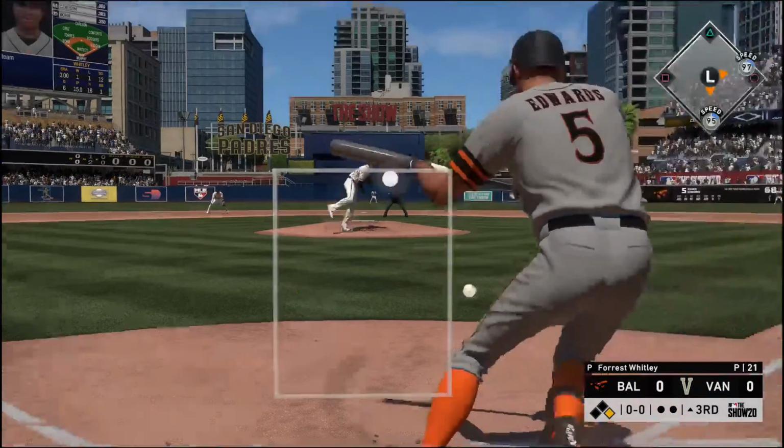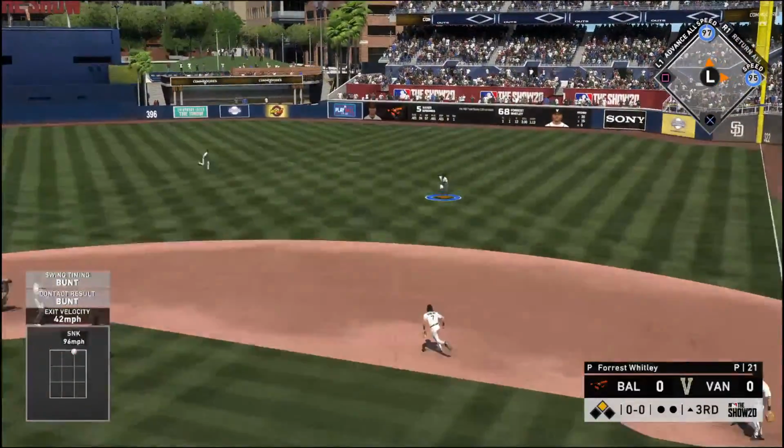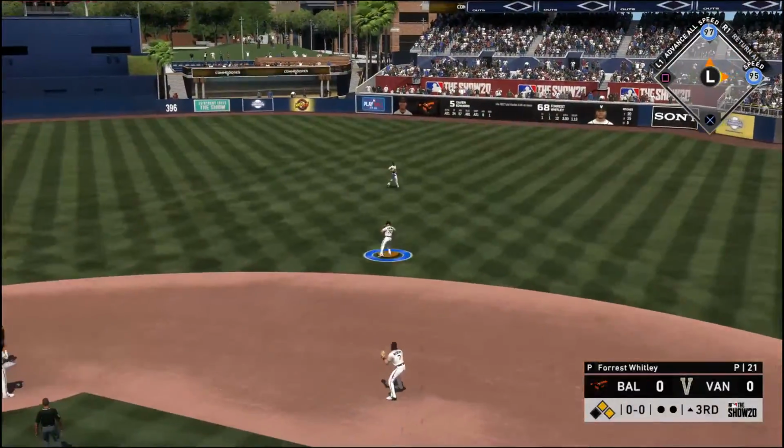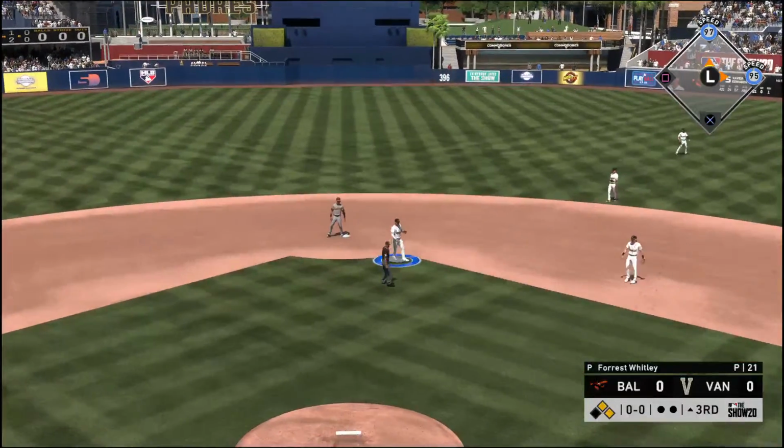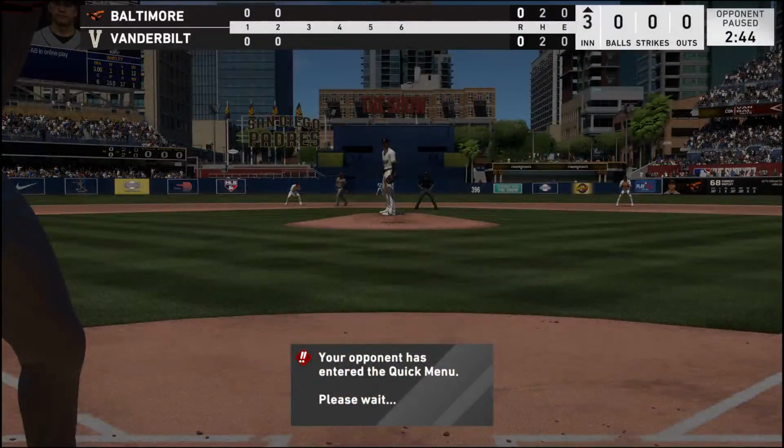Into the box, Xavier Edwards. He'll try to bunt his way on as he gets this one down. Oh, and in his haste, he overruns it. And that runner will go no further than second as there are 2 aboard now.